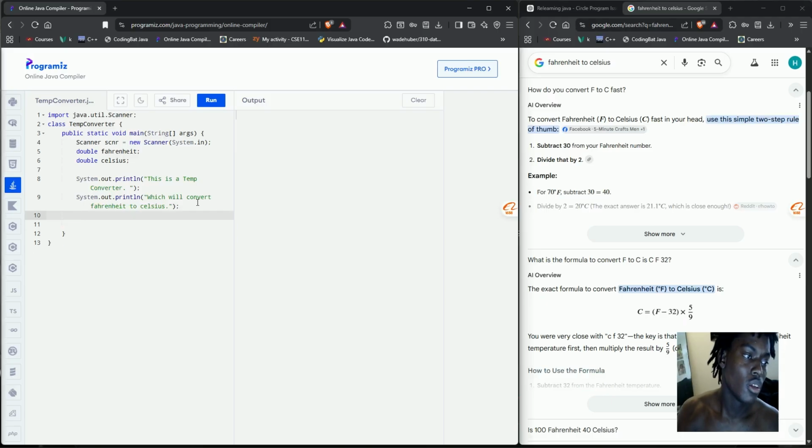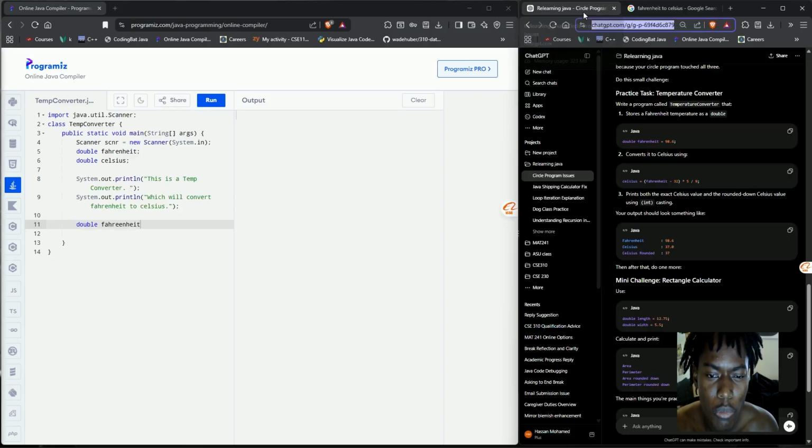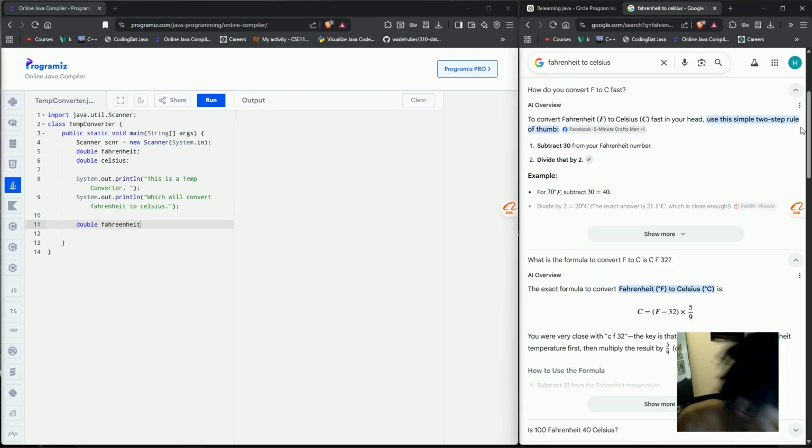I'm trying to remember how we would do this. I'm sorry, I want to pull my laptop up for a quick second because I do have my notes on my laptop. I forgot how I would utilize a scanner, which is my fault, of course. I should be locked in enough to know that.